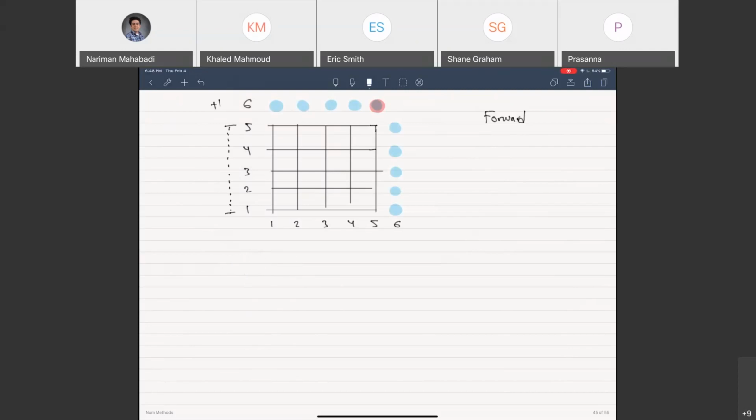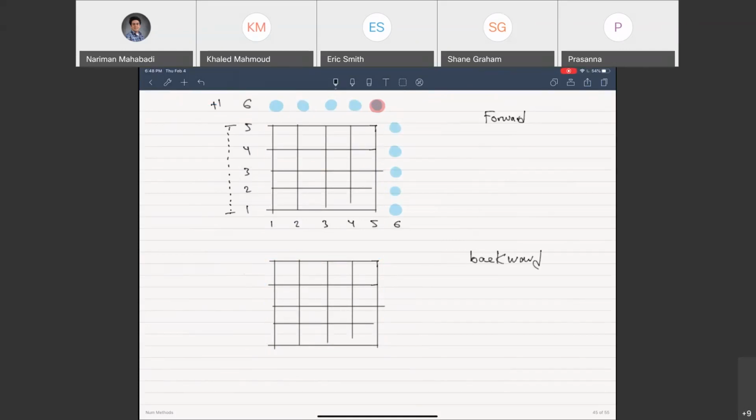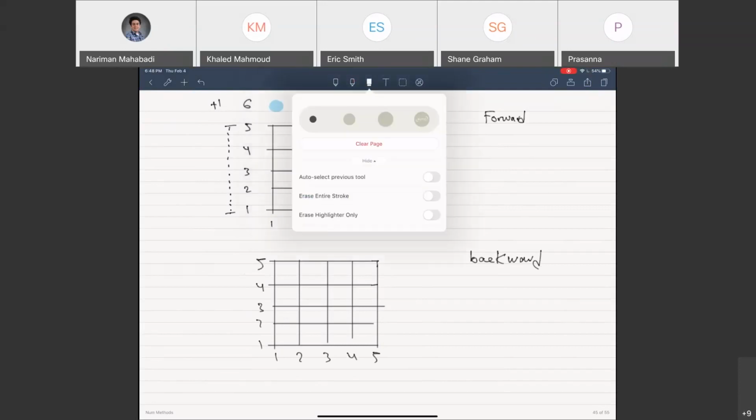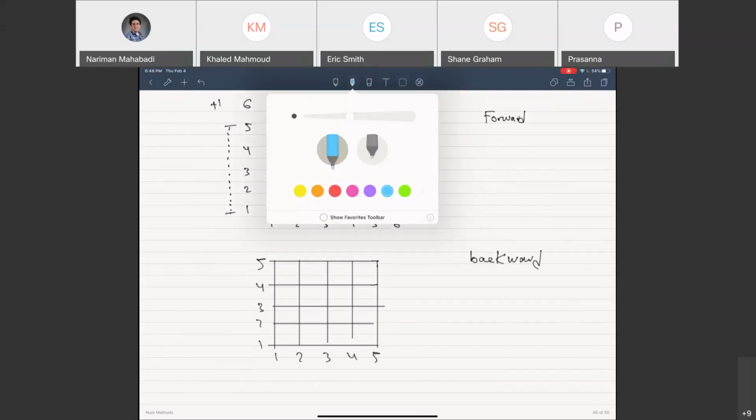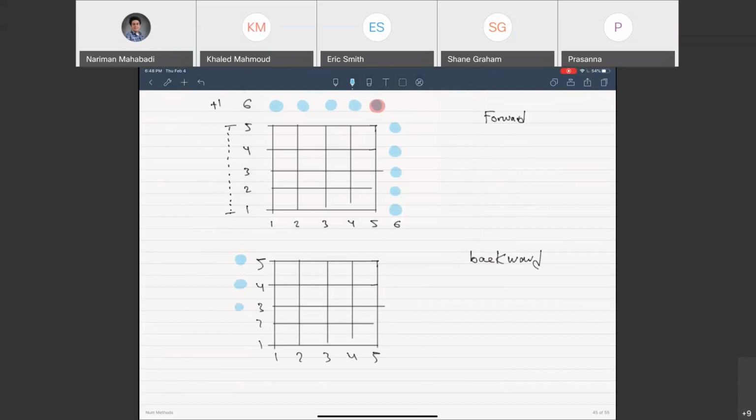Now let's imagine I have the same grid, but this time I make a backward scheme. So this is 1, 2, 3, 4, 5. Because this is backward, I'm going to need some ghost points on the left and some ghost points below my domain.